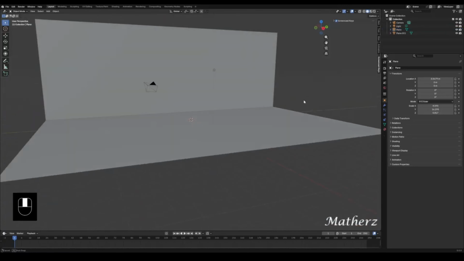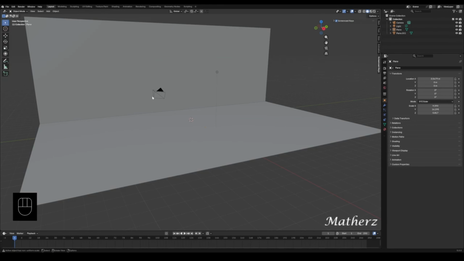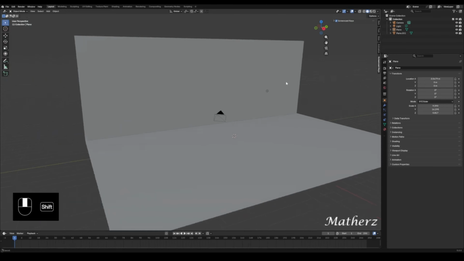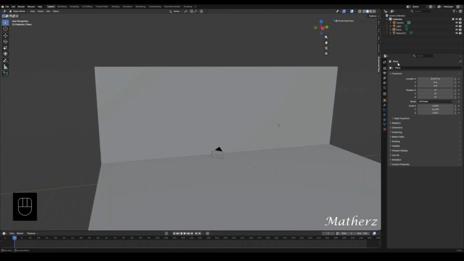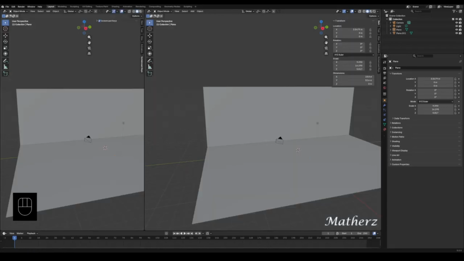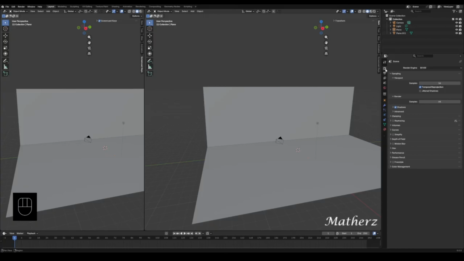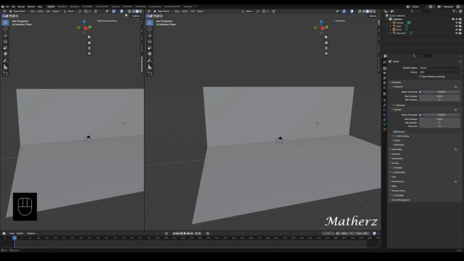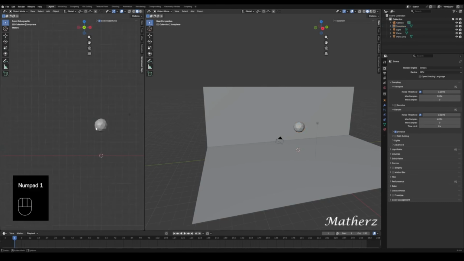Okay, so once we've got these two together, let's start building a little pendant in the middle right here. I'm going to just split the atom real quick, so you guys can see what's going on with the pendant on this side, and then I'll make it on this side. So first and foremost, let's go to render, switch out the render engine from Eevee to Cycles. And we're going to add in an icosphere. So let's go G, bring this up. I'm going to go with 1, which is side view right here.